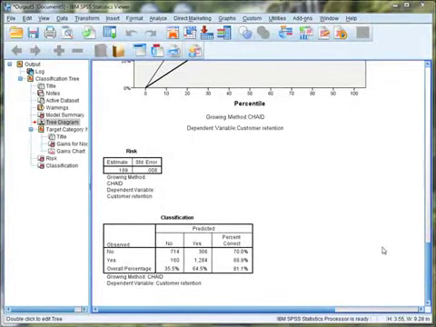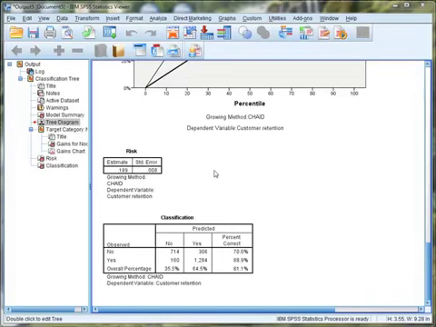The next results we are going to comment on are the risk and classification tables. These two tables judge the performance of the model. The risk estimate is 0.189, which indicates that the model predicts the customer retention incorrectly 18.9% of the cases.